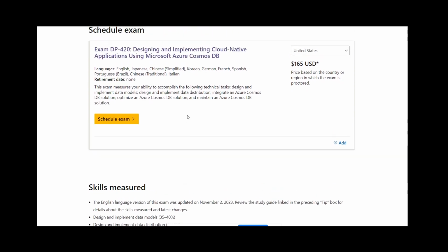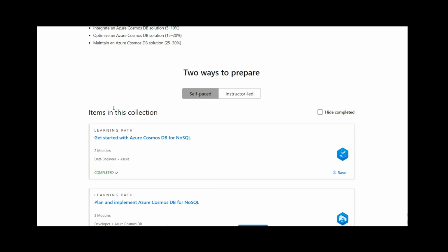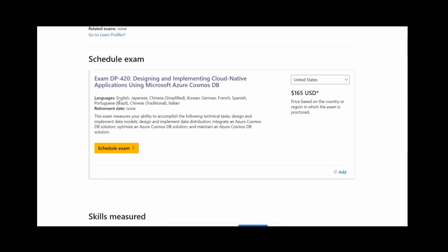If you see the associate level exams, AZ-204 or AZ-104, or for that matter any exam, DP-201, all the exam syllabi are pretty huge. Here the syllabus is slightly less, I would say 50% less than the associate level. I quickly went through everything and took the exam within 2 months. So I believe the actual learning time would be very less. That was the main reason I chose this exam.